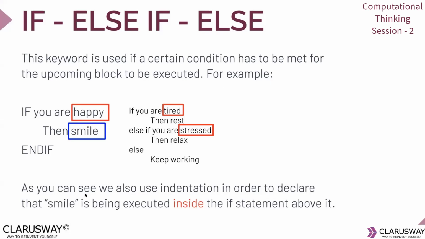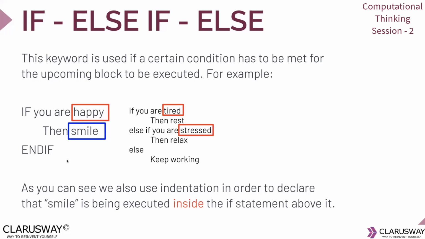Okay. So these right here, if you're happy, if you're tired, if you're stressed, these are the things that you're checking. These are things that are either true or false. So these conditional statements take in values that are either true or false. This is important, so that you can decide whether the block underneath it is going to be executed or not.